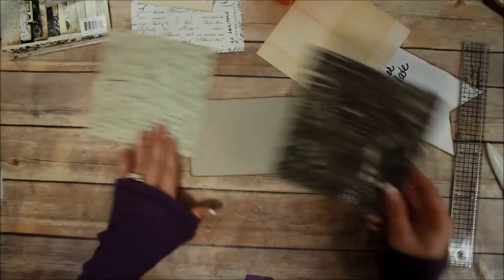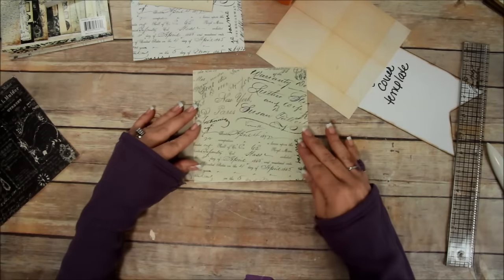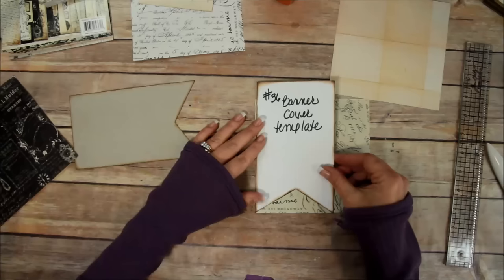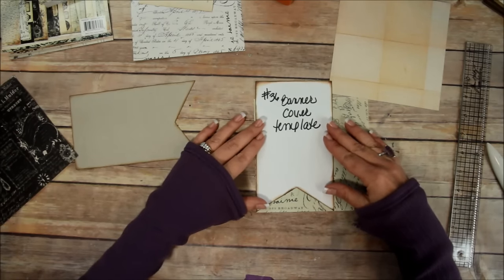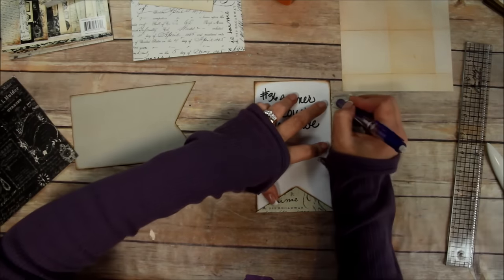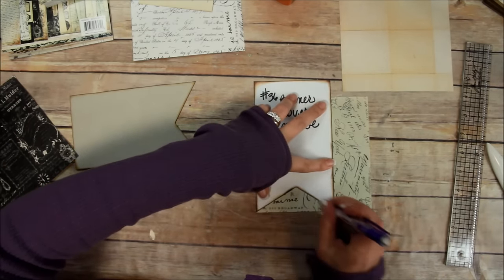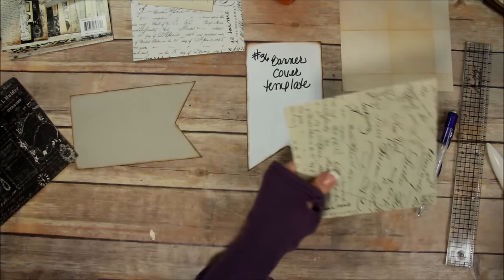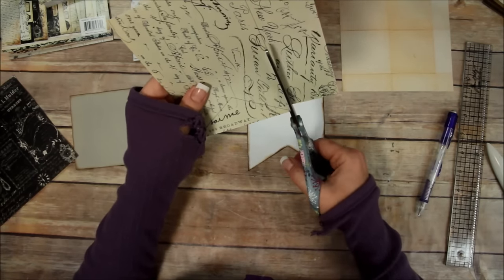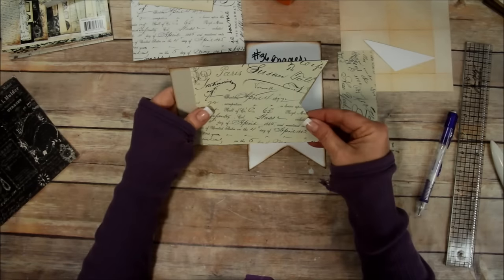So you can do two things. You can just go ahead and glue whichever paper you're going to use right down and trim around it, or you can take your cover template, find a straight edge somewhere, and trim it out. This is the easiest way, to be honest. If you glue it down first, it's harder to trim out, I think, because of the banner part. And then you just want to trim her out. And see, there's where I was talking about.